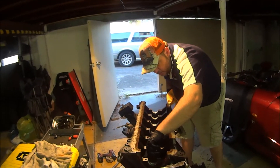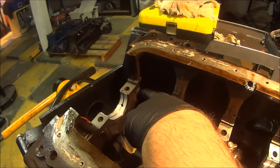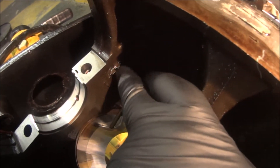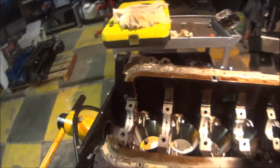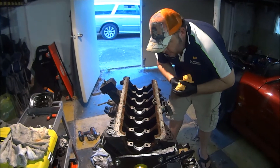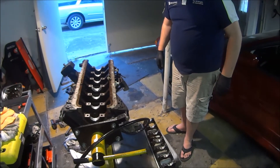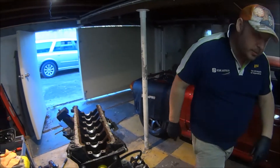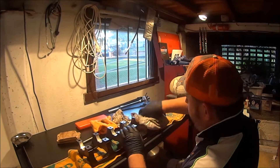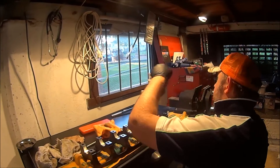There's some really bad casting here. Do you see this here? That's just asking to break free and then get pulled into a bearing. The whole casting looks pretty decent, but just at the end there it's terrible. I'm going to remove all the pistons and take that over to the workbench to clean it. We'll do the same with the girdle. We won't see any fiber that comes off the rags if it goes in there — it's going to affect your measurement. If you're assembling an engine, don't do it like that.